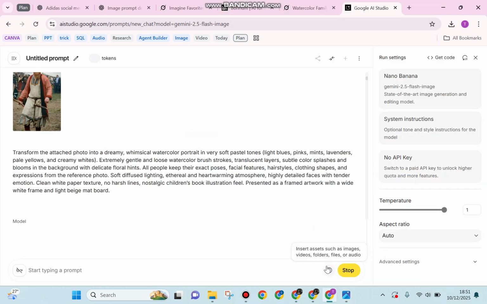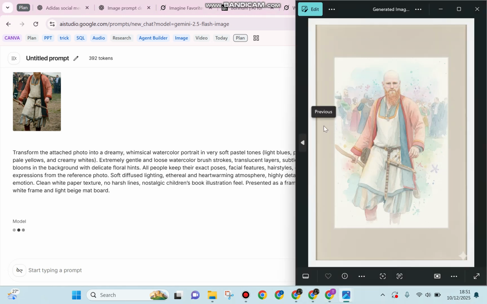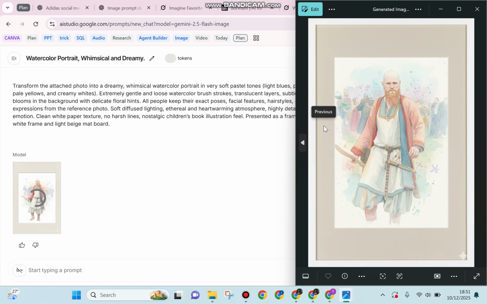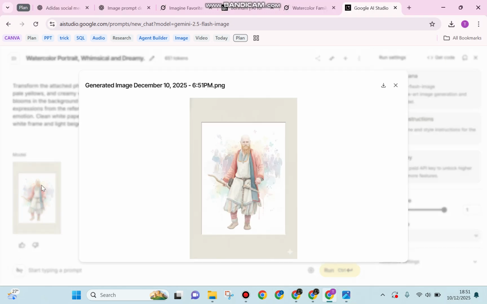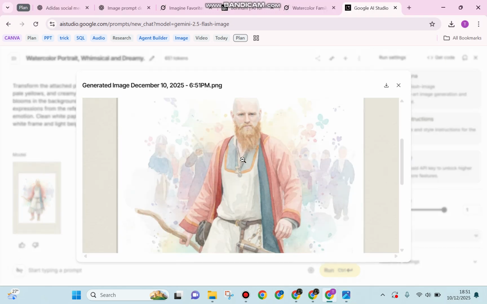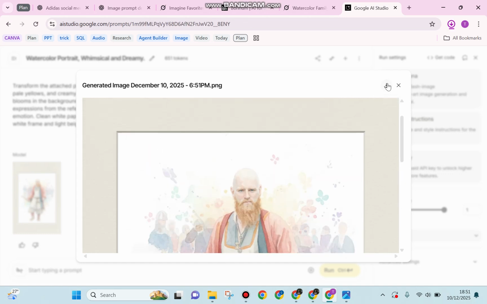So you can continue to click run and kindly wait for the output down here. Basically, this is the same prompt to create the photo transformation to be like this, but you can still have maybe a few differences, maybe in the color or the angle. And after waiting for approximately 15 seconds, now you have the transformation of this portrait into this dreamy and also whimsical watercolor portrait. And if you like it, then you can start to download it.